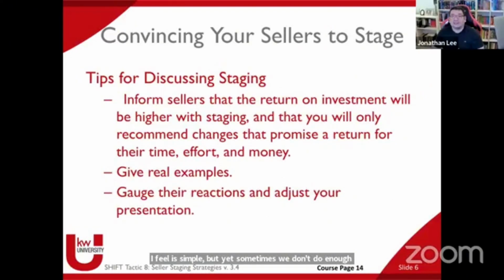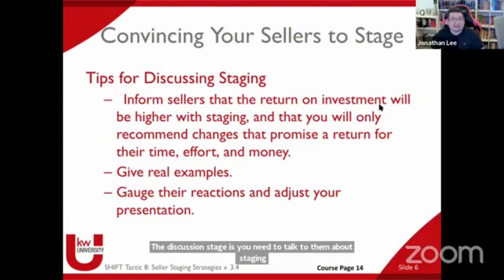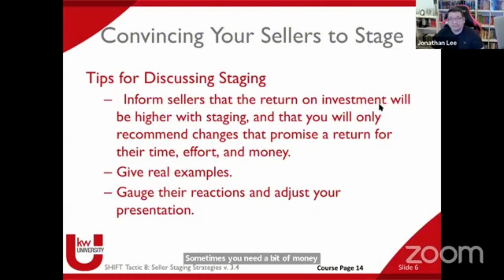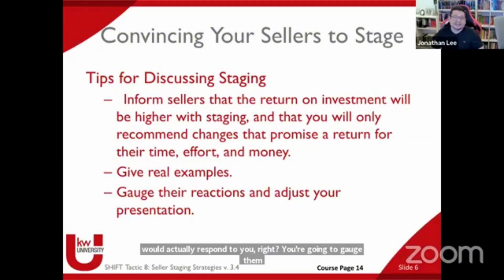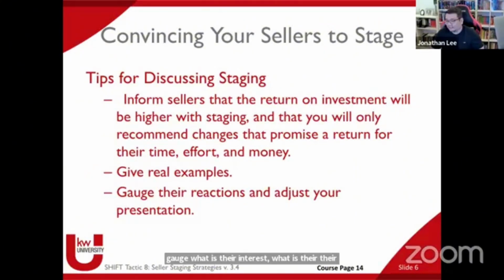The discussion stage is you need to talk to them about staging. Sometimes you need a bit of money. Sometimes you need a little bit of effort. Sometimes you need a little bit of time. Give them examples and look at how they would actually respond to you, right? You've got to gauge their interest, their commitment level. You want them to pledge their time, their effort, resources into helping you to stage.